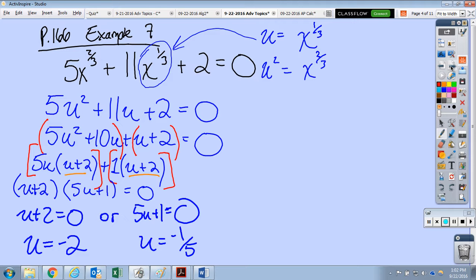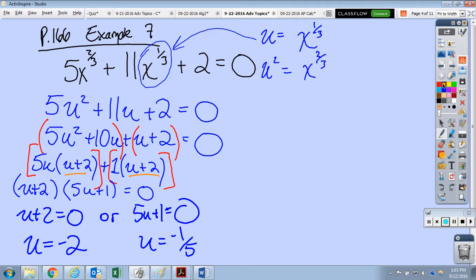So here, we're just factoring by grouping. I group these, and then the greatest common factor of these is 5u, and the greatest common factor of this is 1. And now you notice they both have u plus 2 in common, so we factor that out, leaving us 5u plus 1. And again, we call this factoring by grouping. Yes? The top, how do you get 10? Okay, so I did the AC method.